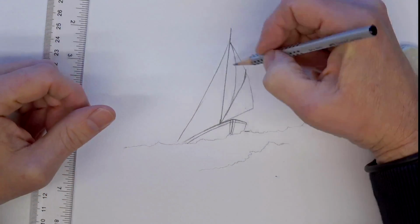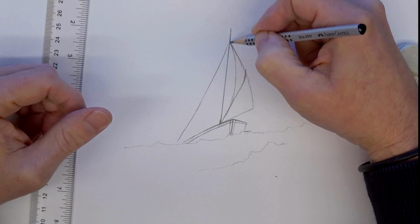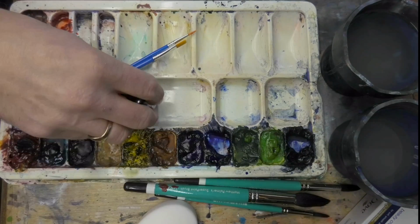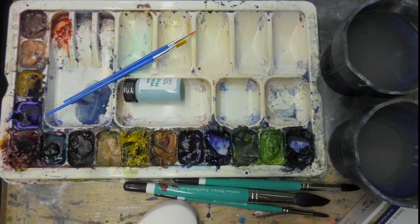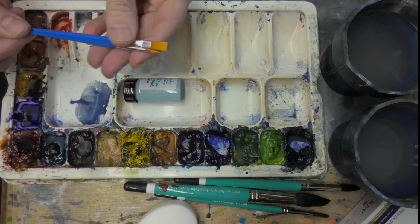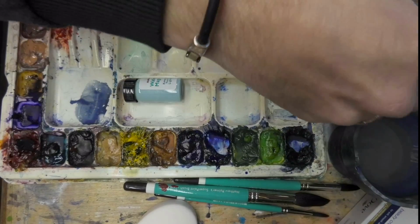And that's ready to put some paint on the paper. But before we do that, let's talk about Watercolour Magic Mask. So here it is in the bottle. This is a 20ml bottle. Now you can get this with 2 brushes which are designed for the application of the fluid.